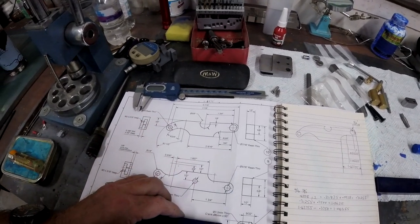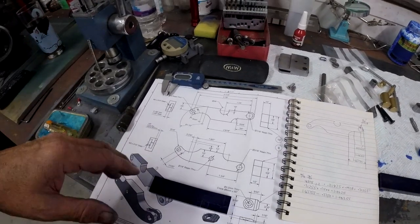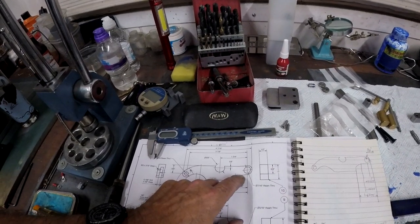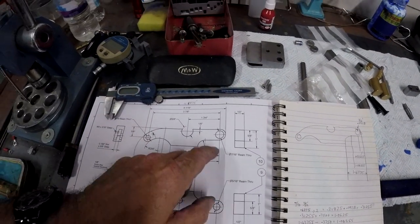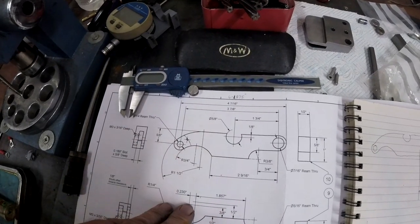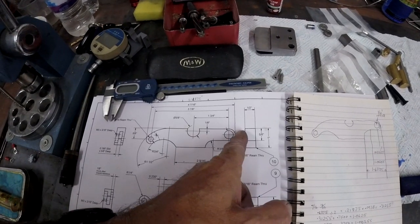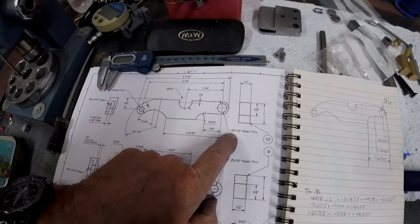And I'm a bit disappointed with the drawings, to be quite honest with you, but some of you might say it's me. I'll tell you why. We know that distance is 1 inch, the thickness. This cutback is 5/8 of an inch. And we know from the centre of that hole, the centre of that hole is 3 7/8 inches. We know the overall length is 4 7/16 inches. But it doesn't tell you from the edge of the metal, the beginning of it, to the centre of that hole what it is. So I've gone to great lengths because I know it's 7/16.